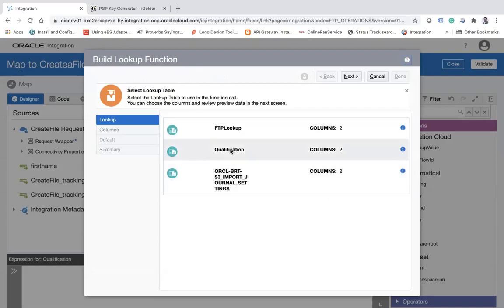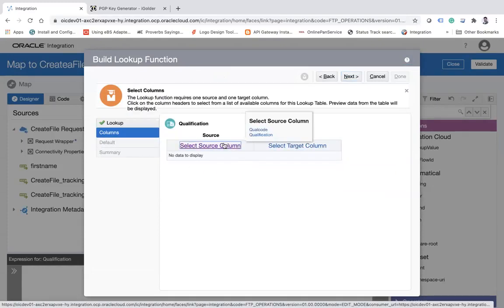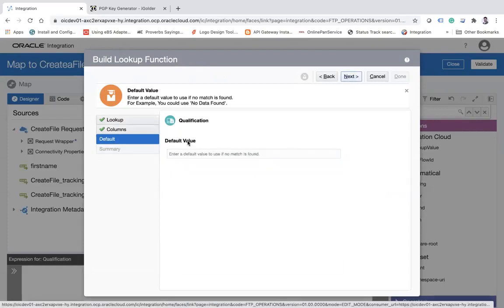I want to use the qualification lookup, so select it. Once you select it and click on next, it will show you the source column and then the target column. The source column will be the qualification code because I want to map based on the qualification code, and the target will be my qualification. Okay, and then next, and here default value.